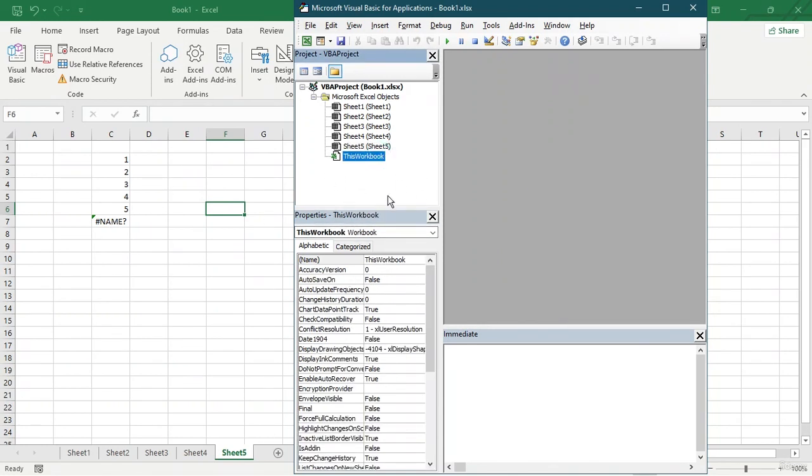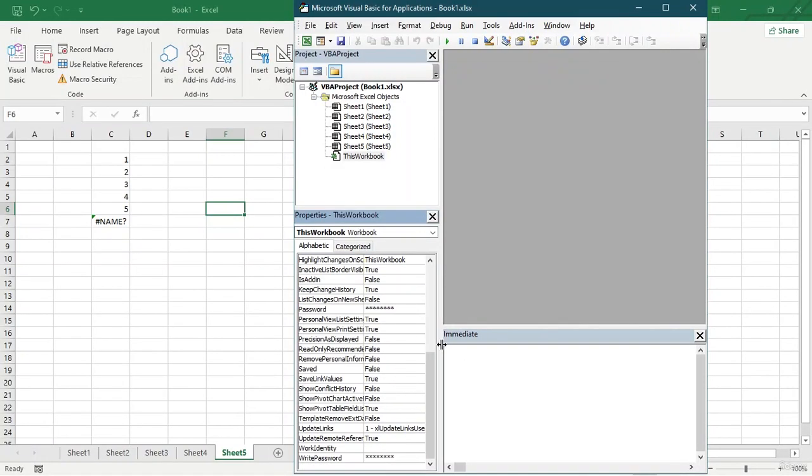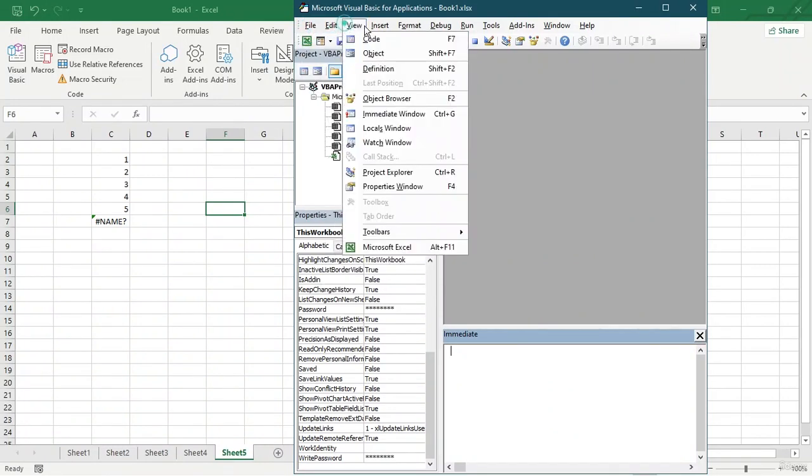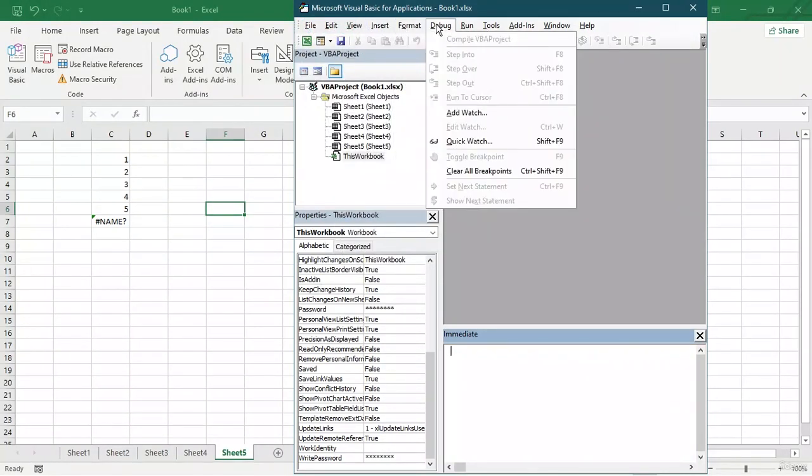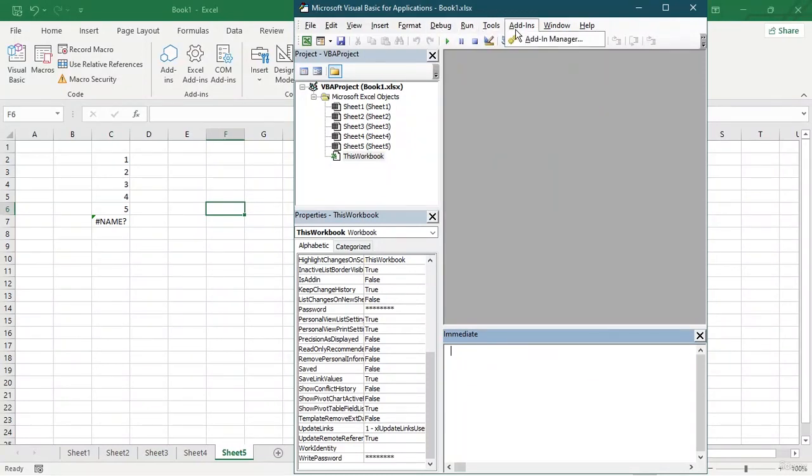And when you click on it, you will see that the properties interface will also open up, and you can see that there is some information right here. This is the intermediate page where you can put in commands. And you can also put in another one, which is right here. Let's say compile VBA project. And you can see that there are some tabs: file, edit, view, insert, format, debug, run, tools, add-ins, windows, and help. So these are all of it.